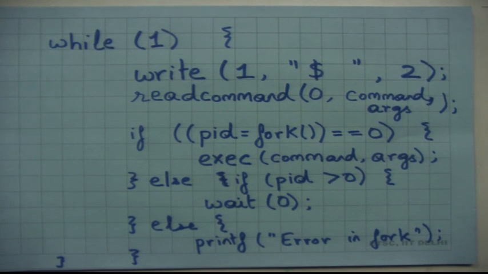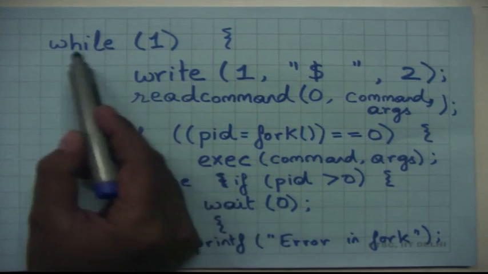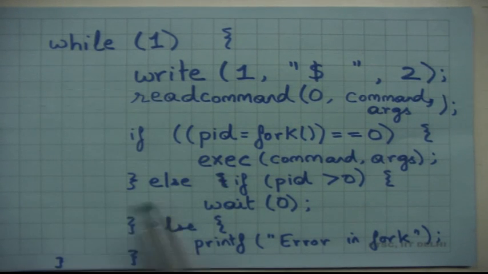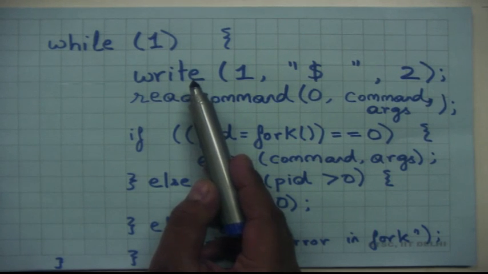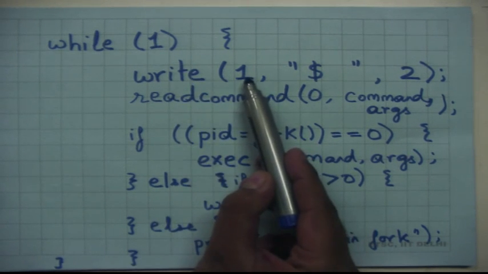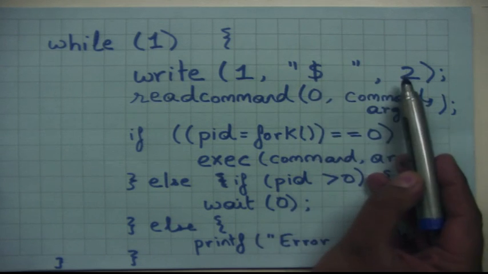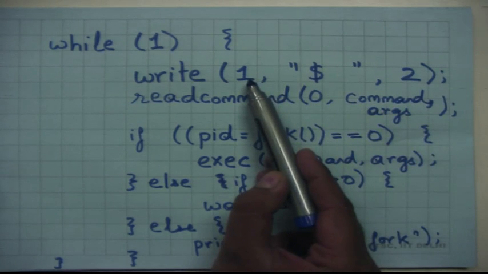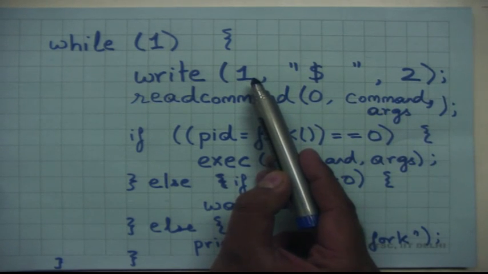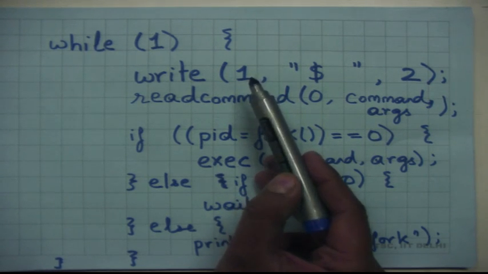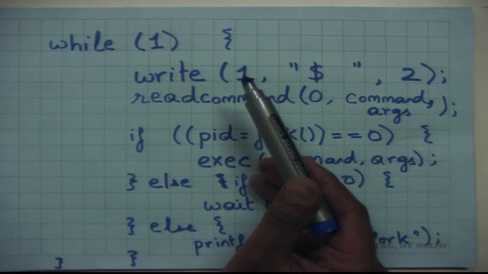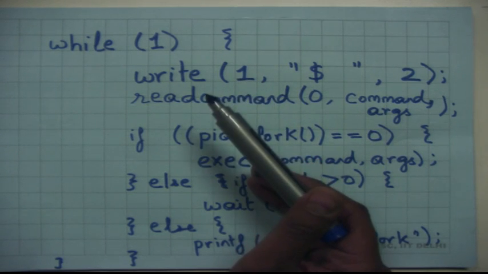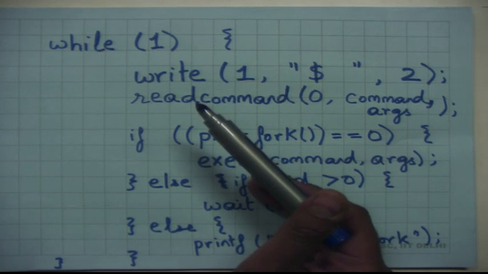And so we said, look, the shell is actually implemented as this loop, which is denoted by the while statement. In this loop, the first thing it does is write to its file descriptor number 1 a string of length 2. That's the dollar prompt that you see on your screen. The file descriptor 1 is a special file descriptor which points to the standard output. The standard output could have been opened by the shell itself, for example, or it could have been inherited from its parent, or whatever other ways the file descriptor could have been initialized.